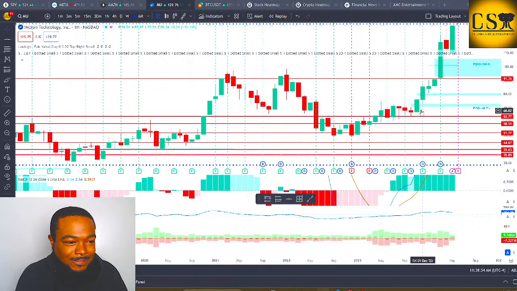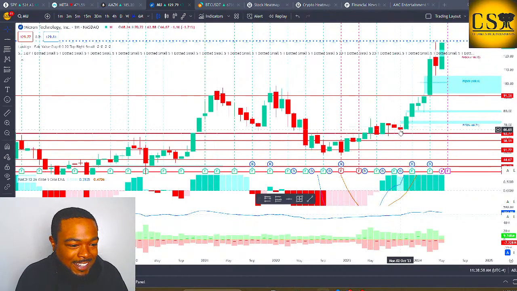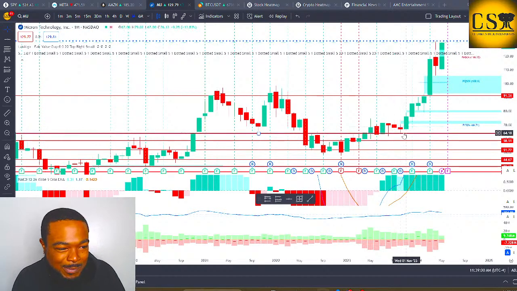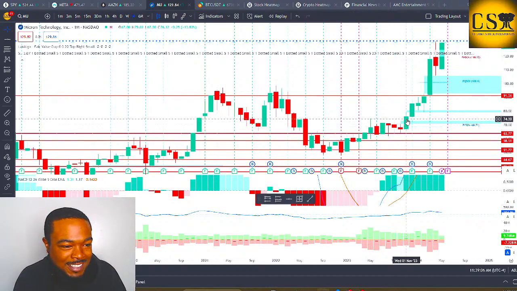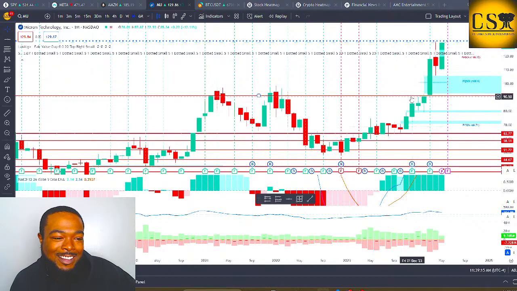Crazy breakout. You went from 63, and that's when we had that rally in October 2023. That's the last time it retested 63, and it never looked at it again. After November, that's it, 63. Crazy run. And even if you wanted to wait till it got back to 90 because you're not sure, okay, it got back to your $91 level.